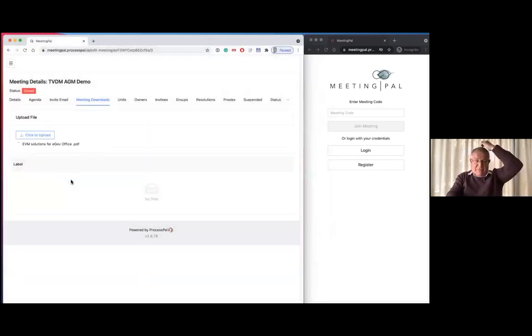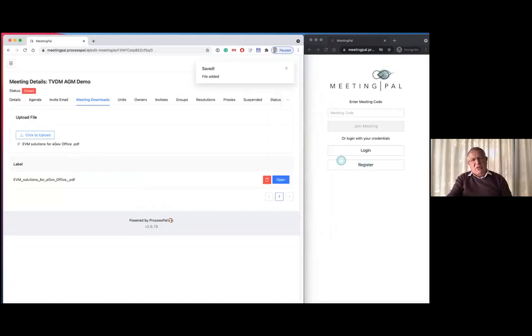Which is not related, but it's a PDF file so that you can then set it up. And I want to show you what it will look like in the invite as well as on the app. So we try to keep everything contained. I say this with a lot of respect.